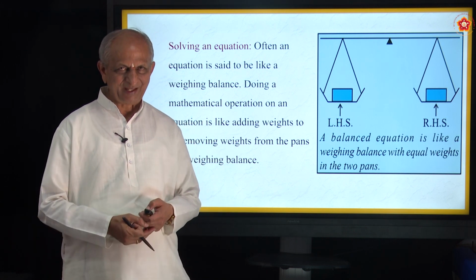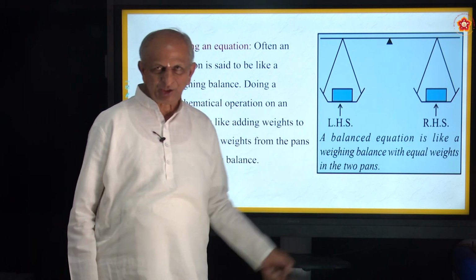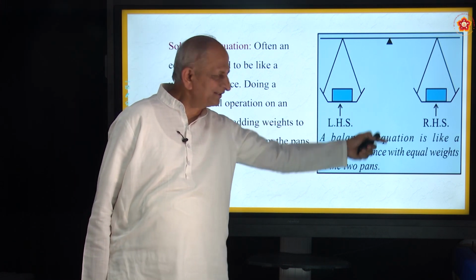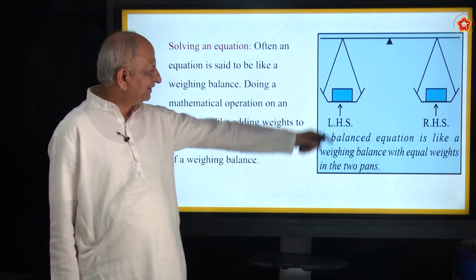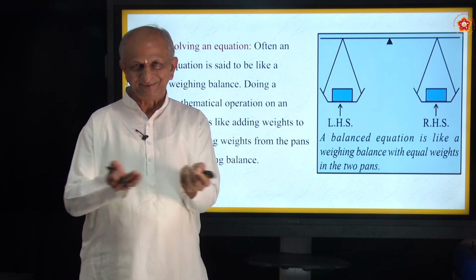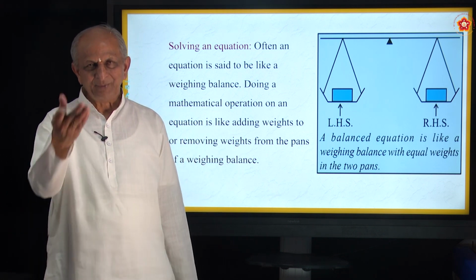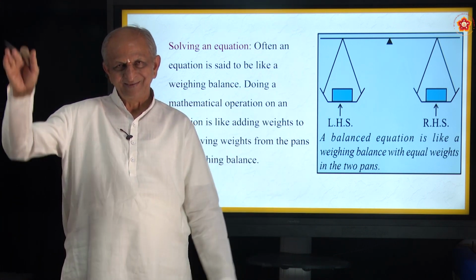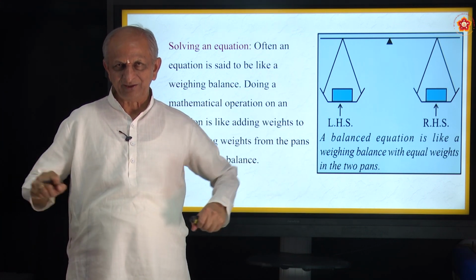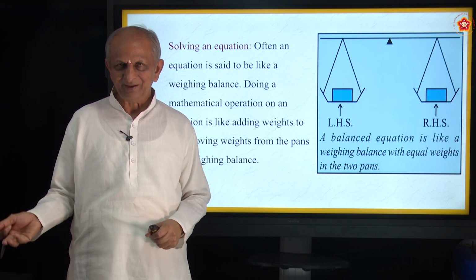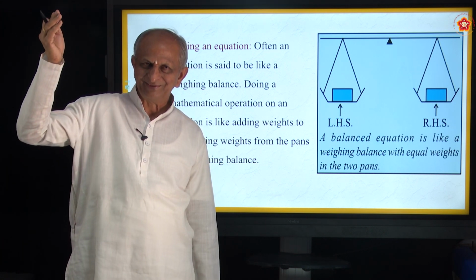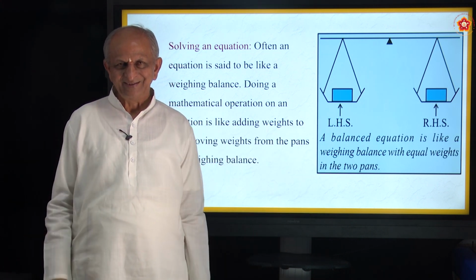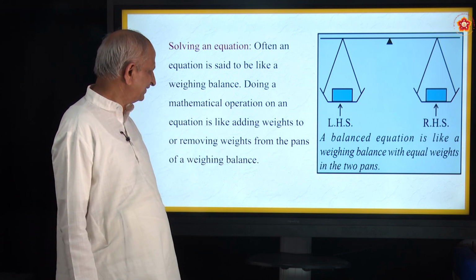You have seen the balance, correct? It will have 2 pans, they are called pans. In mathematics we call them the left hand side and right hand side. And here is a fulcrum which balances. And some of you might have played on a seesaw like this. Played? Yeah. If there is one fat man and there is a thin man, this thin man will rise so much. You have seen it? So what must be there? There must be balance. So you should know how to balance it.